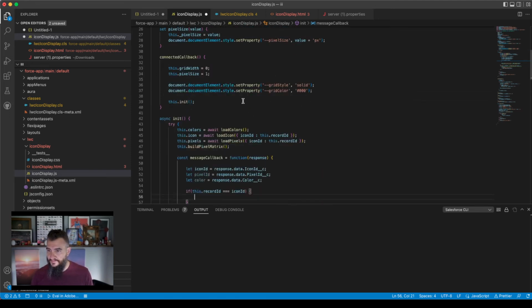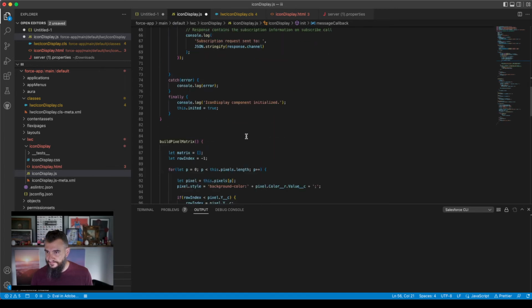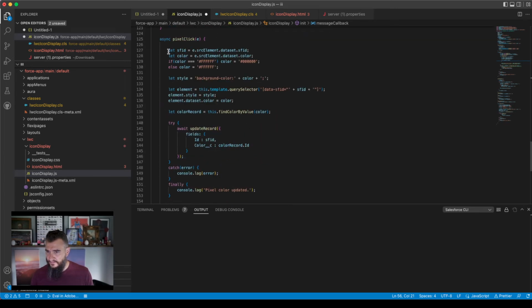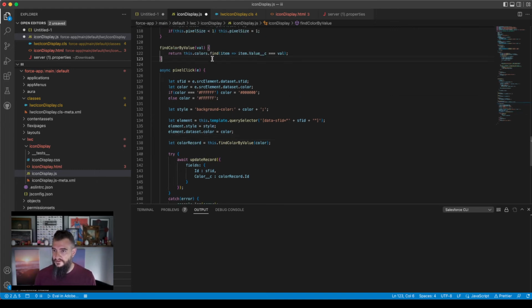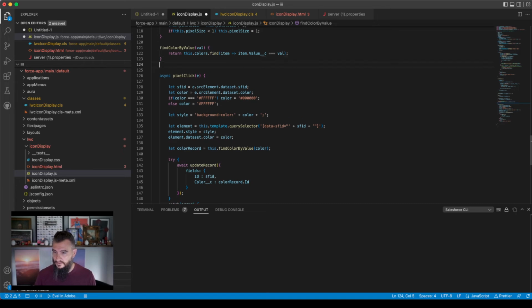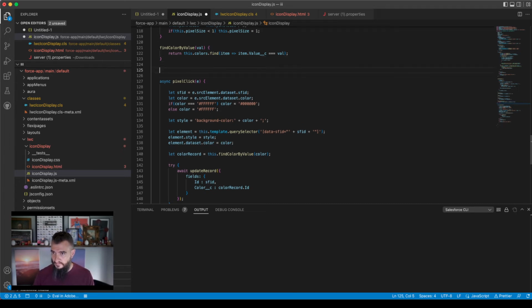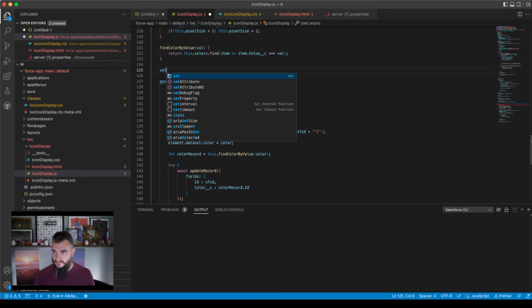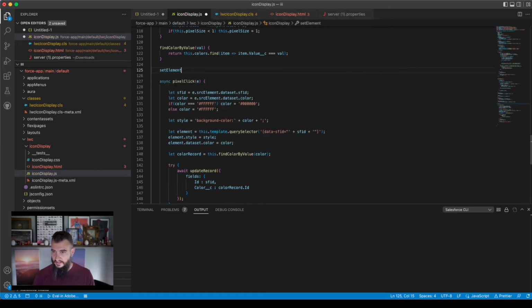Then basically we just want to do this again. We just want to find the record, set the style and the color, and be done with it. So maybe we should turn this into its own call. Let's say set element, set pixel element style, I guess.